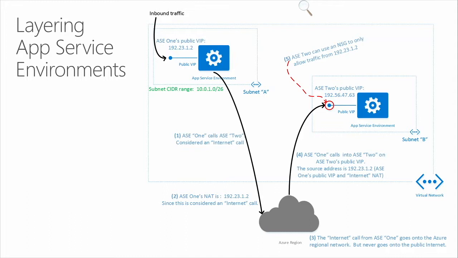What I'm going to show you today is one of the architectures that we've recommended to customers who are working on, for example, internet e-commerce sites and internet e-banking scenarios. And this is the one where you set up multiple tiers or multiple layers of security. And this Visio shows you very briefly the idea of setting up an app service environment that's internet-facing, and a second one that is not internet-facing. And what you can do is you can put the app service environments into different subnets with completely different network security rules on them, and you can basically lock down the second app service environment so that it only accepts network traffic from your presentation tier.